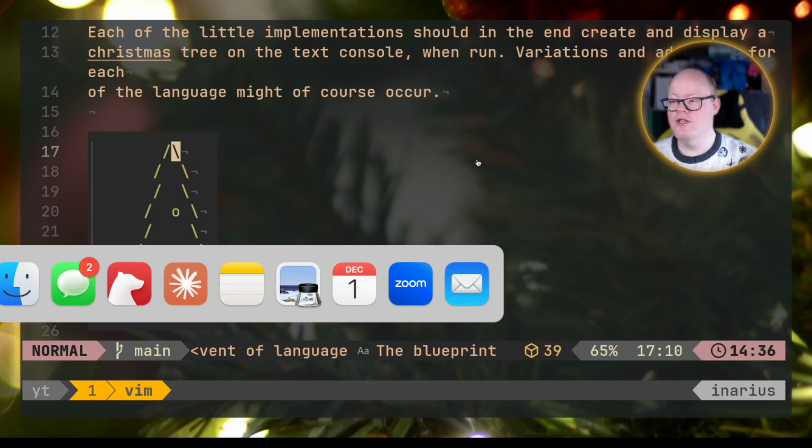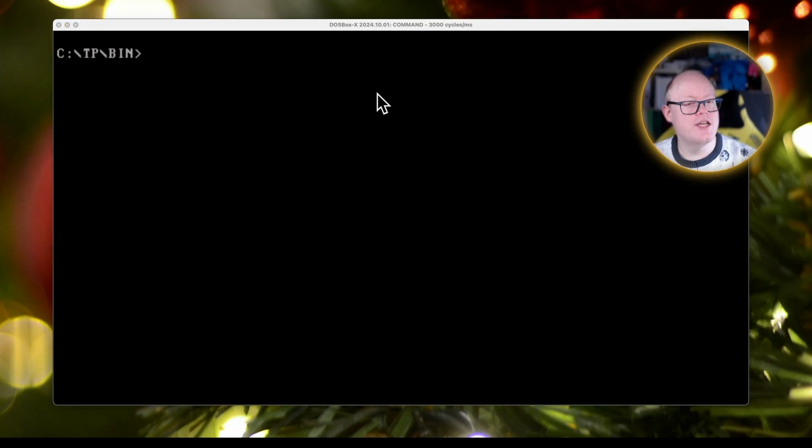Today we will actually do some sort of retro session again, where we will take a look at my second programming language that I really programmed in, which was Pascal, or better said Turbo Pascal, on my first MS-DOS PC. We already took a look at Amiga Basic, which I will link up there in the upper right corner as well as in the description below.